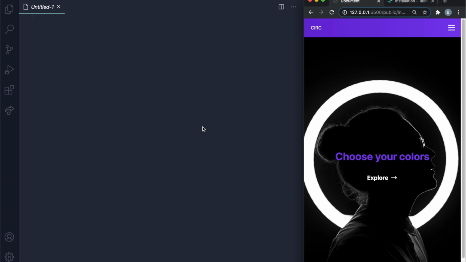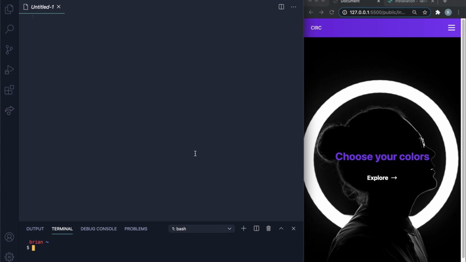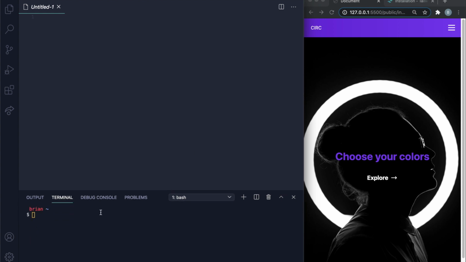So for this example, I'm going to make my entire project straight from the terminal. I'm in VS Code right here. You could do this on your actual terminal too. It doesn't matter, but here let me do Command J, and that's going to open up my terminal. If you've never done this before and it's too much for you to understand, you could literally just create your own project from scratch and just drag it in. But for here, let's just do this.